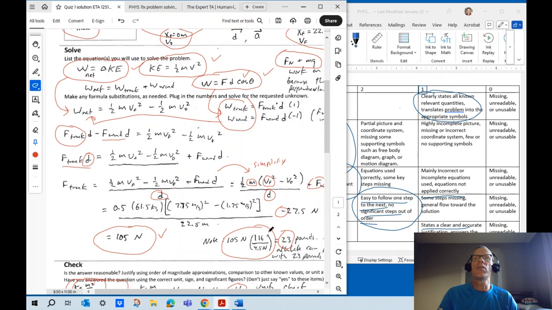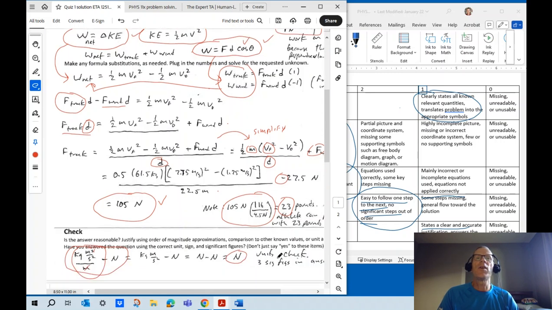And typically, I like two separate justifications. Significant figures by themselves, that is not a legitimate justification. But if you check the units and the significant figures, I'd be okay with that. Definitely, the most preferred is a number that makes sense given the context. And pushing off with 23 pounds, again, maybe seems a little bit too small, but it's not 1 pound and it's not 400 pounds.